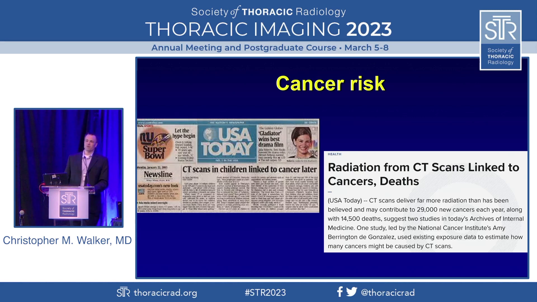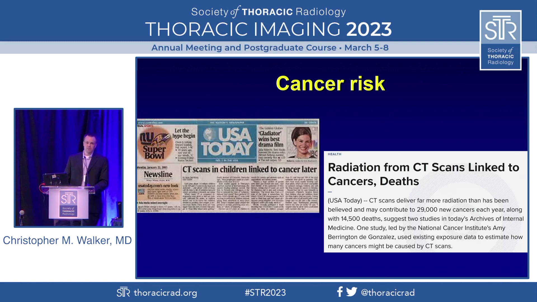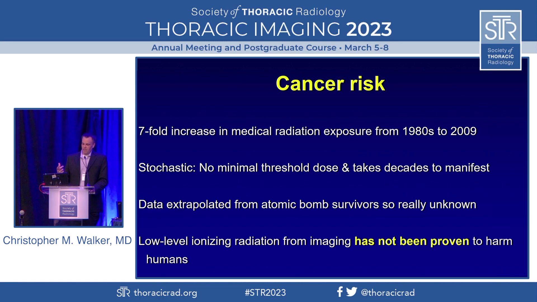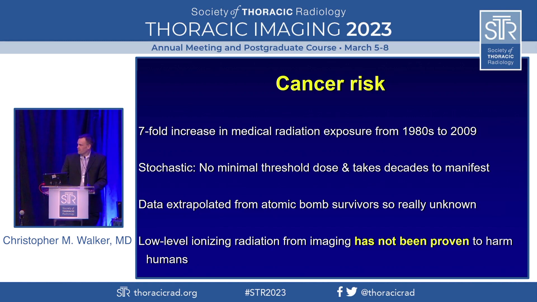However, we have these headlines in the public that basically link radiation from imaging procedures to cancer: 'CT scans in children link to cancer later,' 'Radiation from CT scans linked to cancers and deaths — causing 29,000 new cancers each year, 14,500 deaths each year.' We know that imaging utilization is increasing year over year — a seven-fold increase in medical radiation exposure from the 1980s to 2009. It's also believed that imaging radiation has a stochastic effect, meaning there's no minimal threshold dose that may not cause damage. When radiation is absorbed, it may result in DNA damage. The body does a great job trying to heal that damage, but occasionally healing may be incomplete, leading to a mutation that may take years or even decades to manifest as a malignancy.